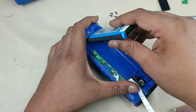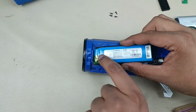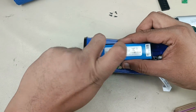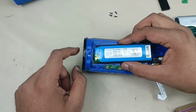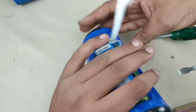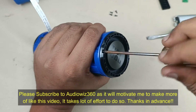That's it. Now the cable goes inside from this place, so I am going to remove this carefully. The best way is to remove this plastic paste, remove this reflector and take out the battery, then you can replace the battery. This is the shortcut way. I will not show the shortcut way, I will show the proper way. So I am going to remove this reflector as well.